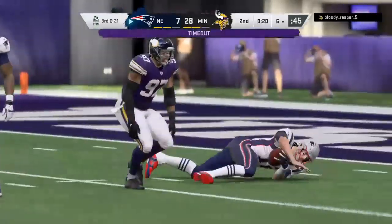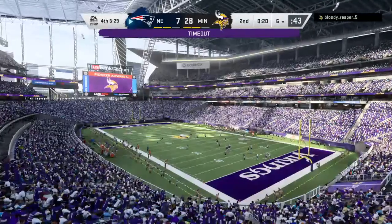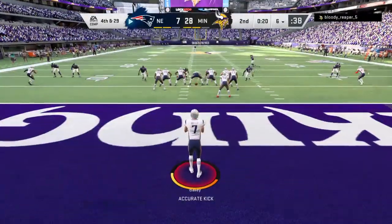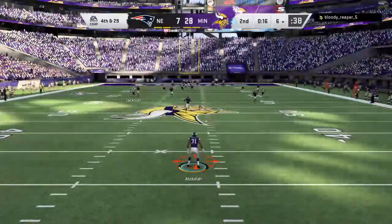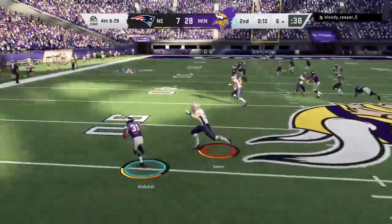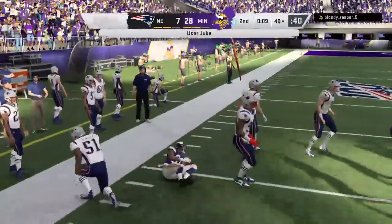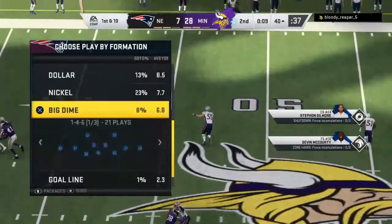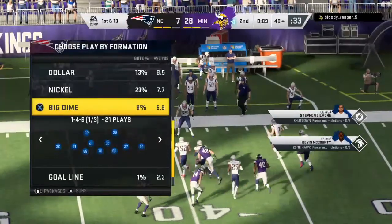And the pressure gets to him again. The Vikings going to signal for the first of their timeouts as the clock will stop with 20 seconds to go in the first half. The Patriots send out their punter as the drive goes backwards, so he's on to punt it away. And take it right at the 35. An excellent return that time, 26 yards. And control of the football switching hands with very little time remaining until the half.